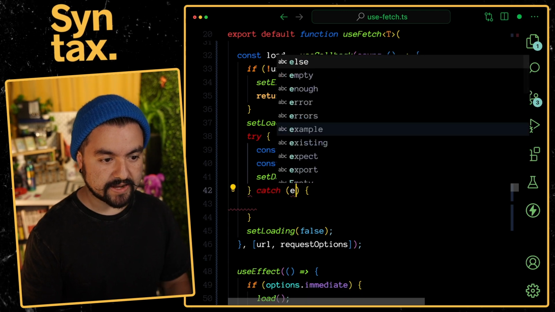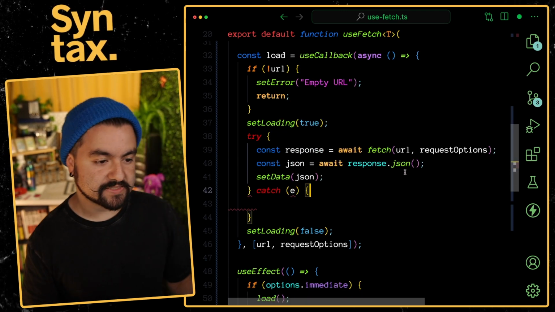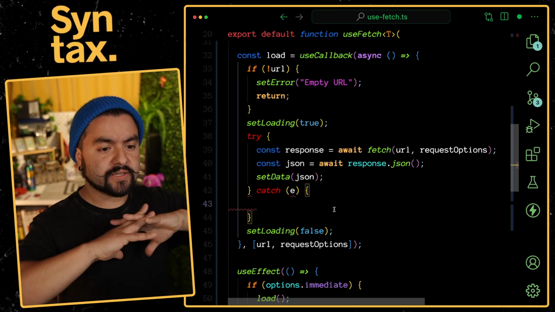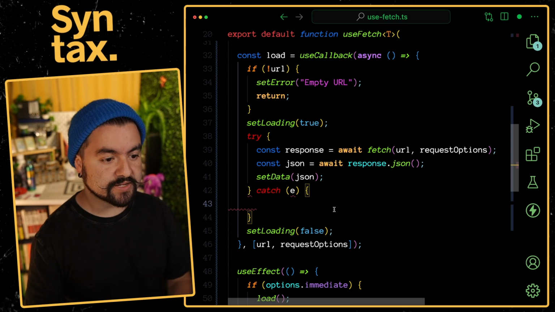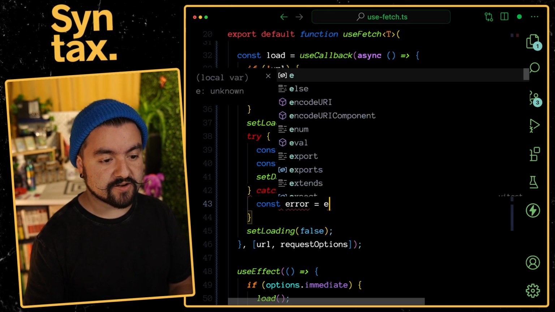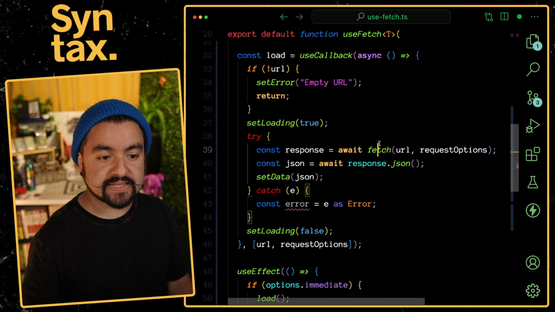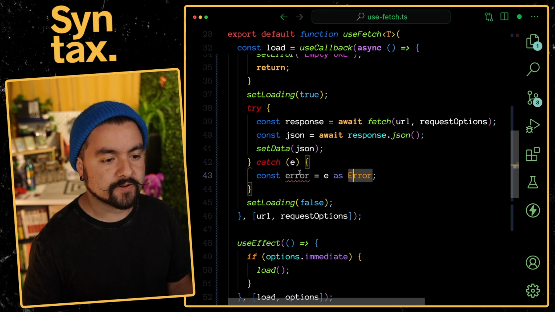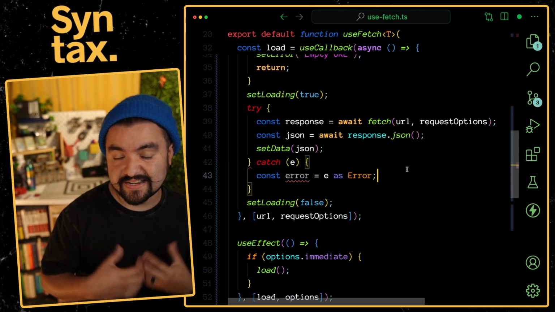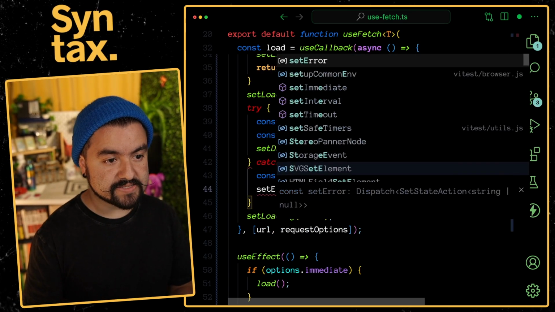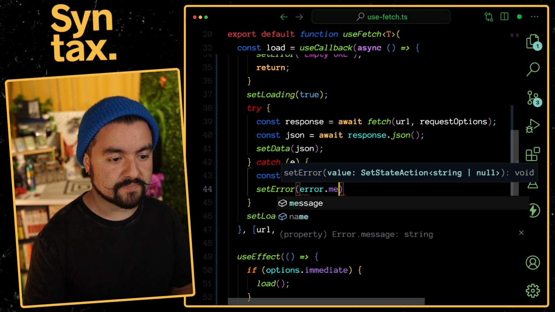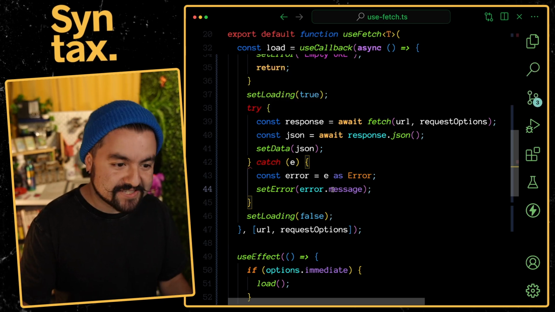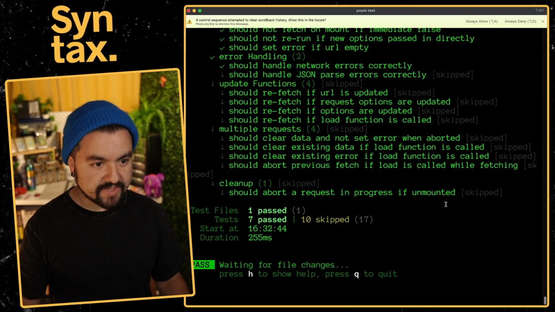And then if there was an error, I'm going to set it as the error message. And so when you're using TypeScript, the type of this error here is unknown. We know that the only type of thing that gets thrown is an actual error object. So I'm going to put it into a variable with that type. So I'm going to say error is e as capital E Error, because if fetch throws an error, that's going to be a capital E Error. If there's a parsing error here, that's going to be a capital E Error. And so now that we have an error object, we can, for instance, get access to the message value. And that's what we'll do. So right here, I can say set error and then just pass in error.message. And so if fetch throws an error and the message is network error, that's the error message that we're going to see here. Great. And with that, we have a passing test.